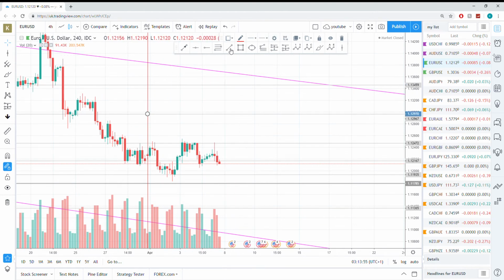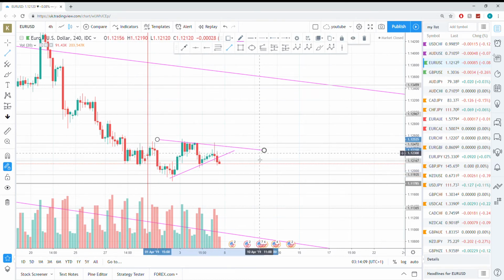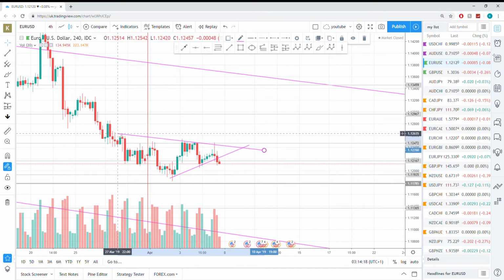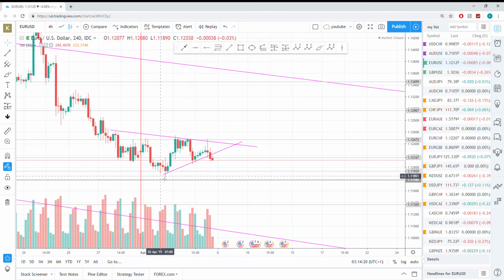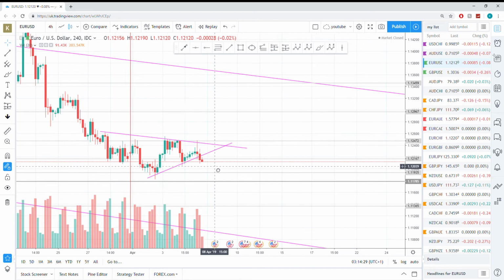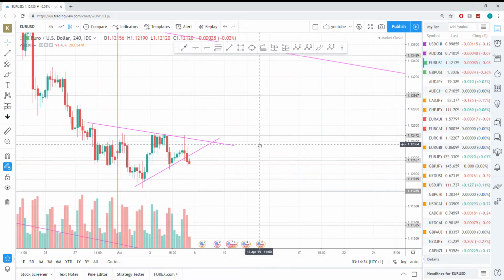So we can see that price went up something like this, and something like that. So we've got like a little pattern forming. This is like a consolidation pattern forming. It's like a pennant form, and price action technically dips off this, and this, and this, and then breaks. So in my opinion, we are looking for downwards momentum this week.